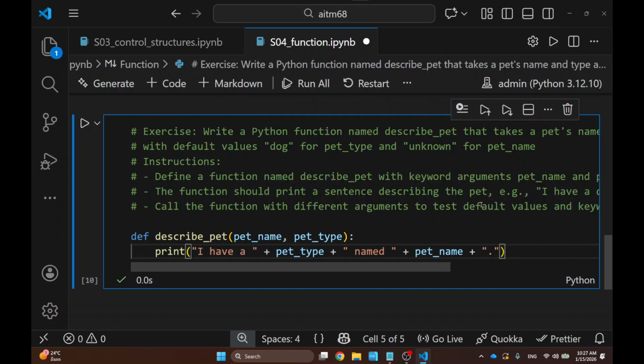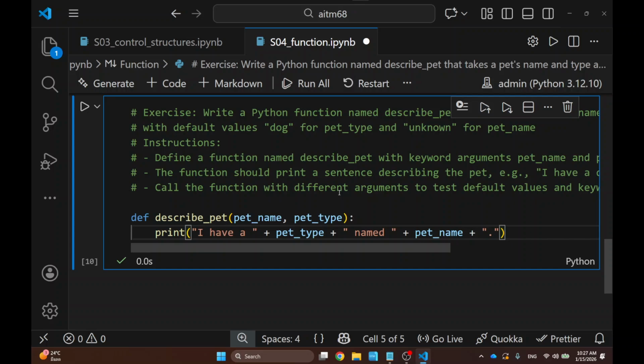Okay, and the reason that I have to do such a complicated way is that I want to have a sentence that has dynamic data, right? It can change the pet type and name according to what user input. But when you write in English, you gotta have space between words. So when you do the string combination, you gotta take care of that space. So that's why I have extra space in here, and also in here, because I need that space.